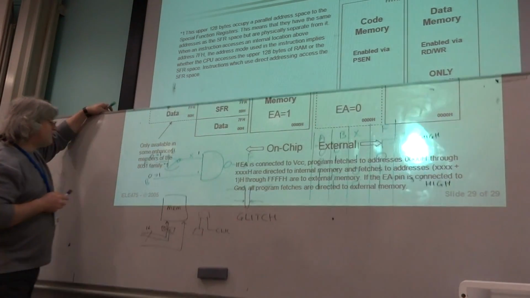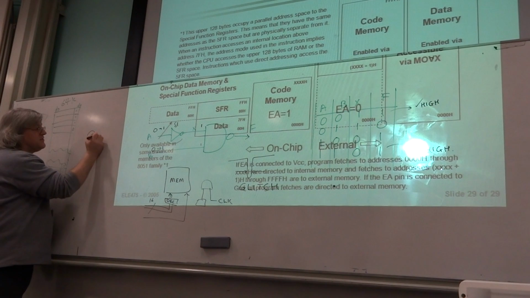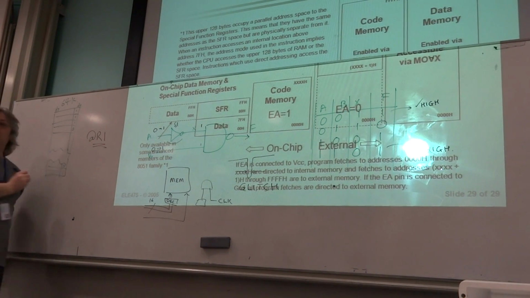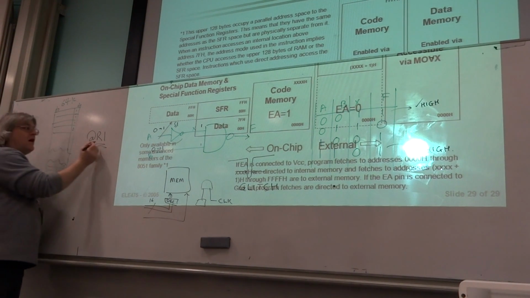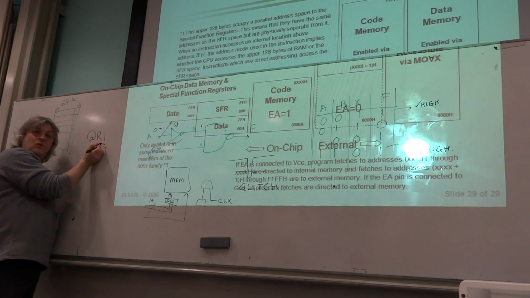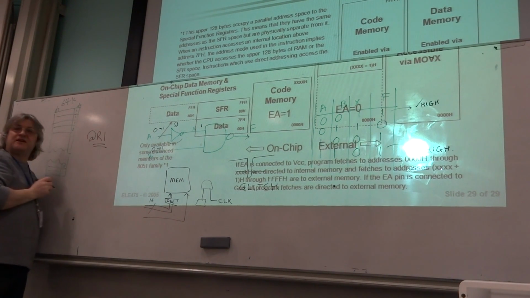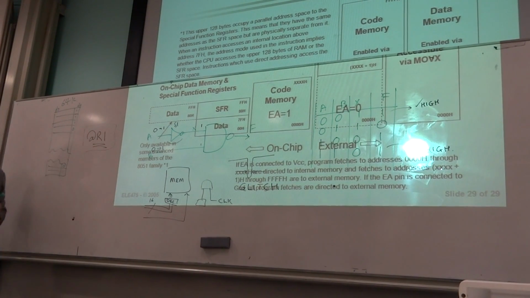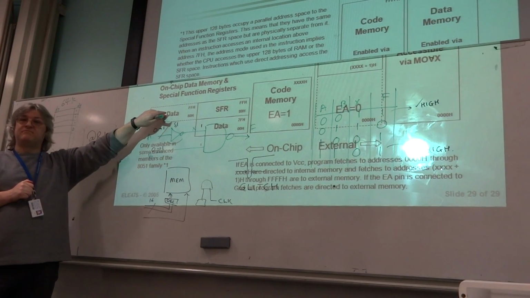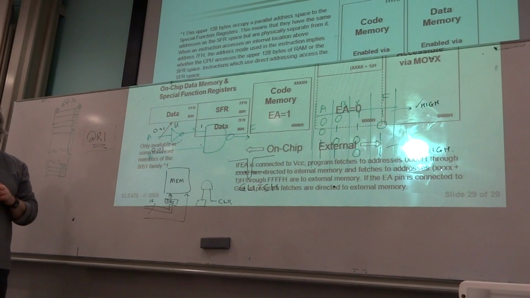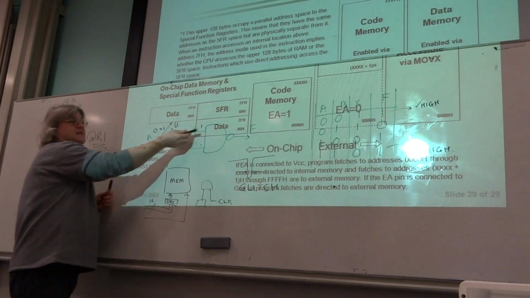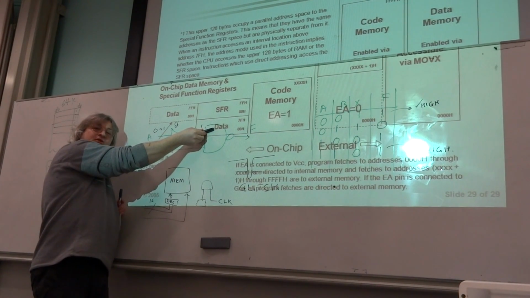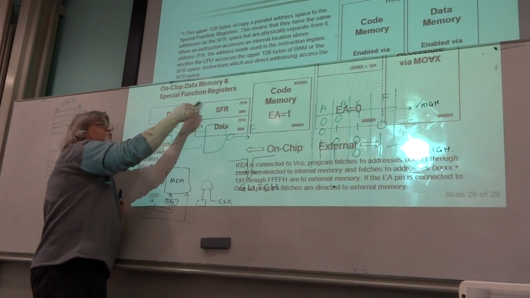Indirect addressing, for those of you who don't remember, is addressing where you might say something like, use the contents of R1 as a pointer to where you want to go. R1 isn't the thing you're trying to get to. R1 contains a pointer to somewhere else in the internal data memory. If you use that kind of technique, you'll end up here if it exists. So the value in R1, it would read as the address. If it's a value less than 128, it will get you into here. If it's a value more than 128, it will not go into here. It will try and get to here.